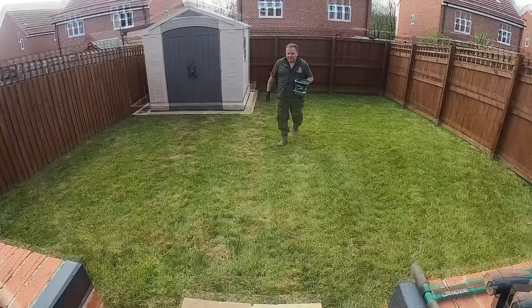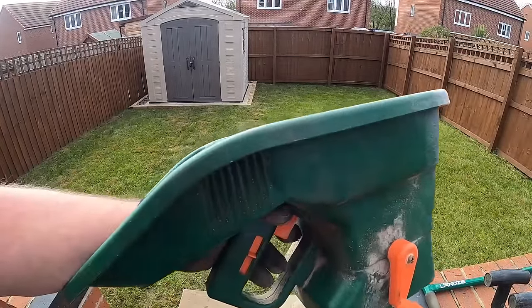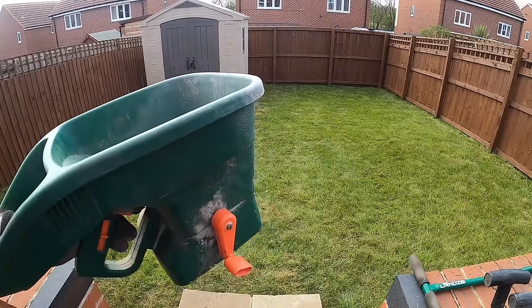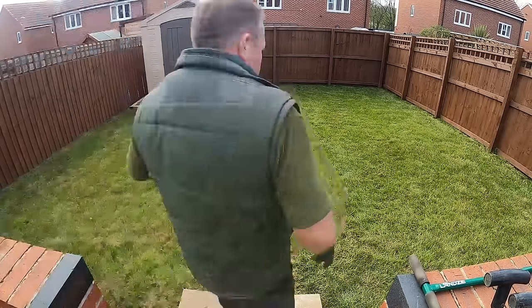That's how you do it. So I've got some seed. It's the same sort of process. I'm just going to keep it on the middle setting, turn the handle on the worst bits, and just wherever it's thin.